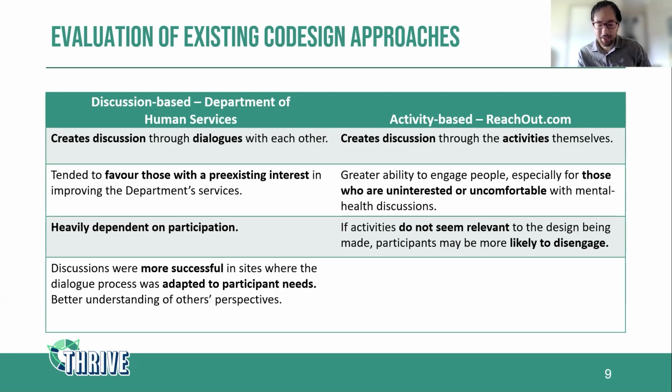One of the biggest findings is that in the department's discussions, sites where the dialogue process was adapted to participant needs, including the use of third parties or the gathering of smaller groups of people with similar backgrounds, were actually more successful than sites that did not. This has enabled both community members and members of government and other individuals to gain a better understanding of each other's perspectives. Additionally, the need for the department members to express their work in simple terms helped generate ideas, and ultimately, many in that case saw them as a first step in solving problems, rather than being a solution in itself, and further discussions could be valuable in the future.